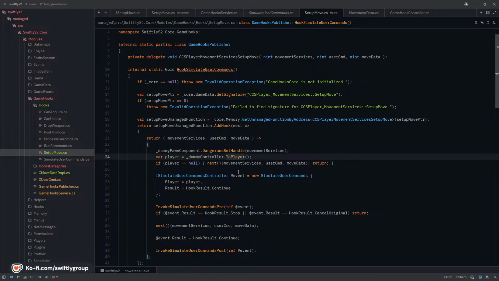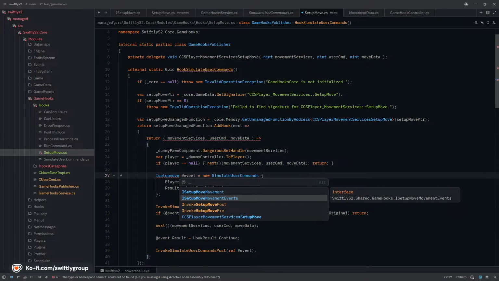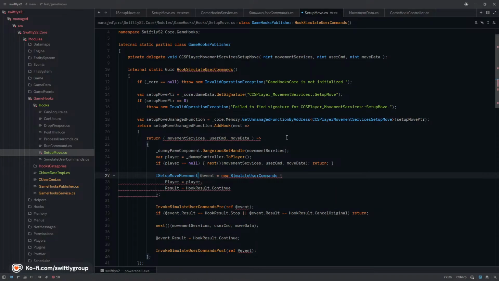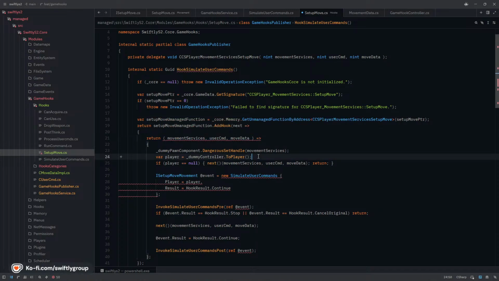And I'll fix this later. ISetupMove. Okay, basically what I'm talking about. This, as far as I'm aware, is not gonna work completely fine if it's gonna be in parallel. Like if two of those hooks are gonna be called at the same moment, it's gonna get nuked. But I'll just assume it will not. Until later.